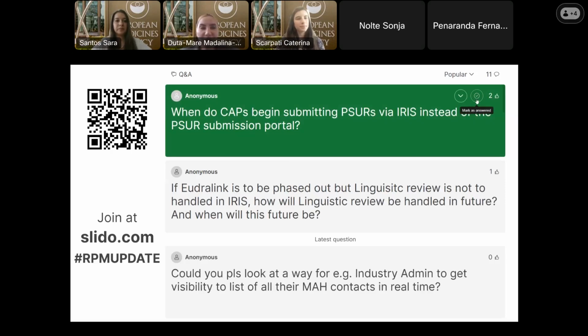The PSUR repository stays in place as well. Submission of your eCTDs always takes place on the current platform you are using, either the gateway or the PSUR repository. Iris we only use for case management, so that's post submission. A case is created based on a submission received from the gateway or PSUR repository.